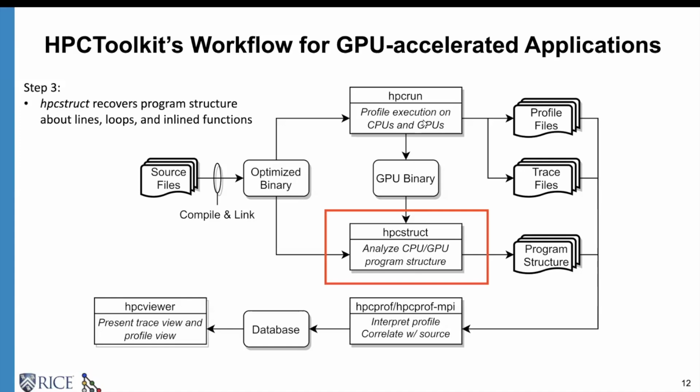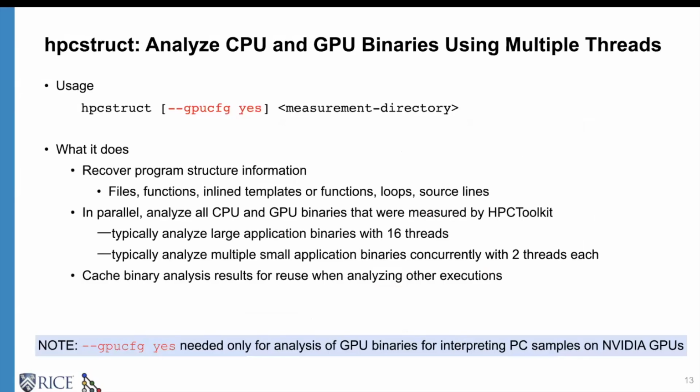And so you can imagine that when you launch an application, it might have 100 shared libraries. There's a bunch of GPU binaries. What happens is all of those things get stuck in the measurement directory along with profiles and traces. And so then you just apply HPCStruct onto the measurement directory, and it will analyze whatever binaries were involved in your execution, and then write up program structure information that says how the machine code in your CPU code maps to the instructions that are running on the CPU, and how the GPU instructions map back to the source code that was compiled for them. So you apply HPCStruct to your measurement directory.